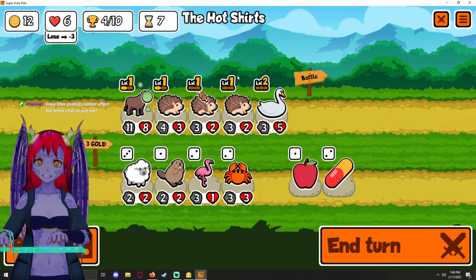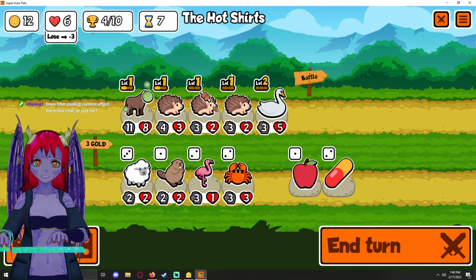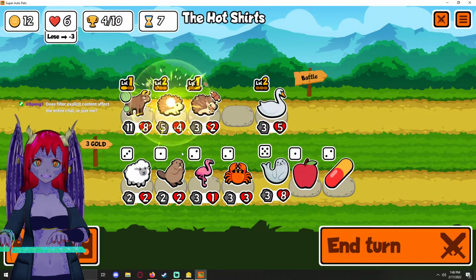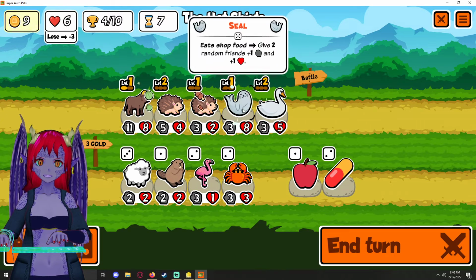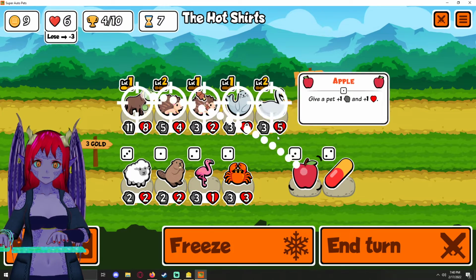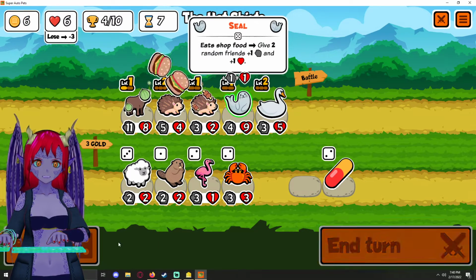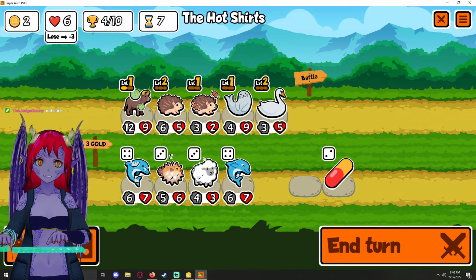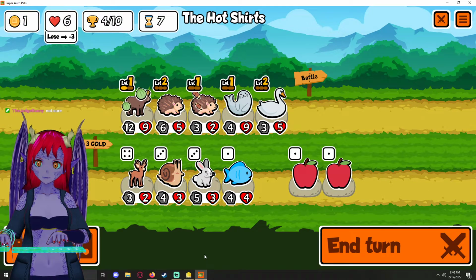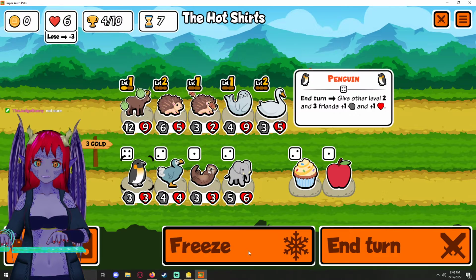Okay, that did not go as well as I planned. So what we're gonna do is stack you up like this. I guess I could start scaling with food. Do some food scaling like that. We're gonna definitely switch to a badger at some point. There's our penguin.